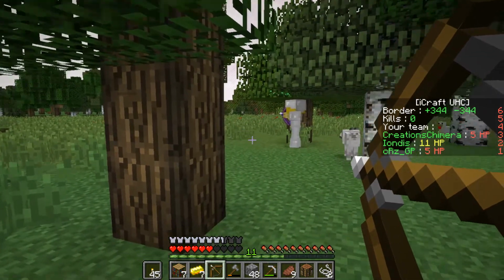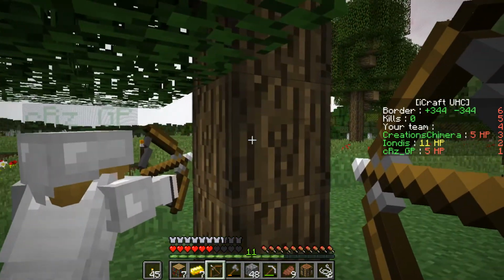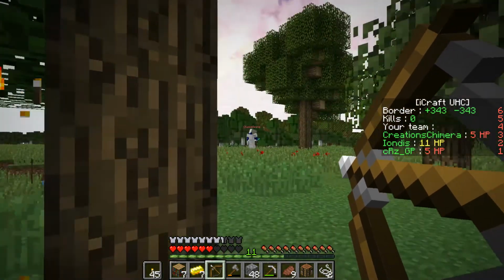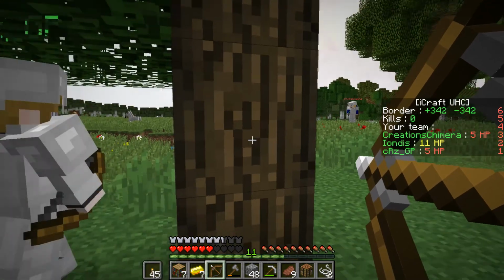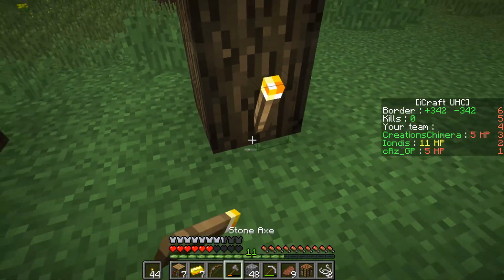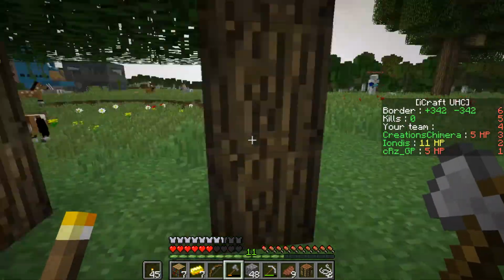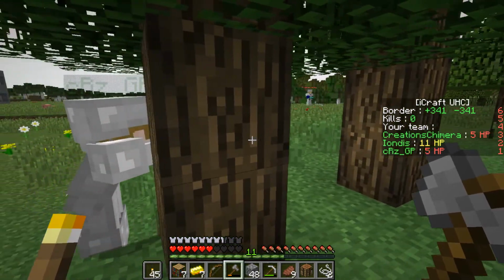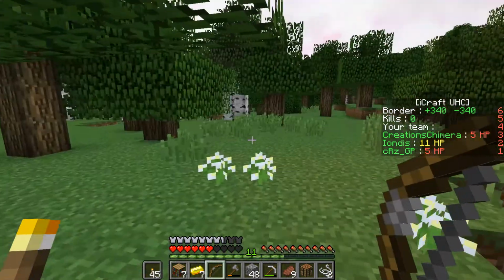Do you not see him? Is he behind this tree? No. I just don't see him. Do you see where we're pointing? Should we kill him? He has diamond. He's got a diamond sword. He's probably gonna wipe us all out. Why is he just standing there? I don't see him. I've got to be blind here. You are totally blind. Should we shoot him? I don't know, because Creation can't even see him.